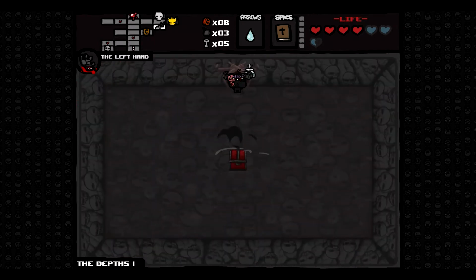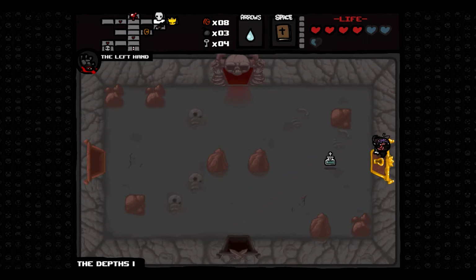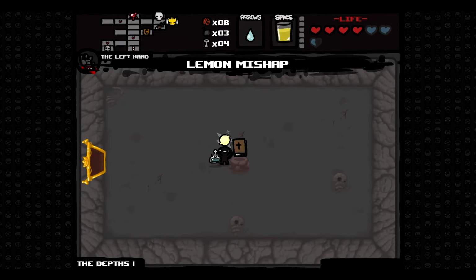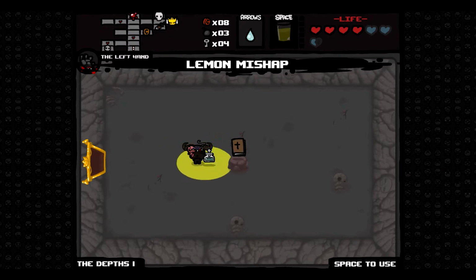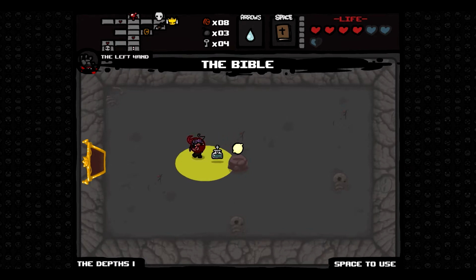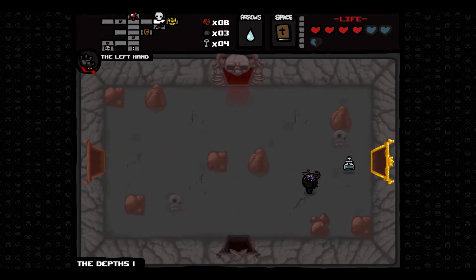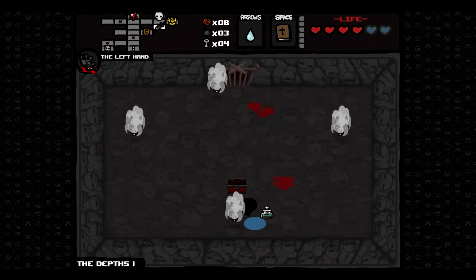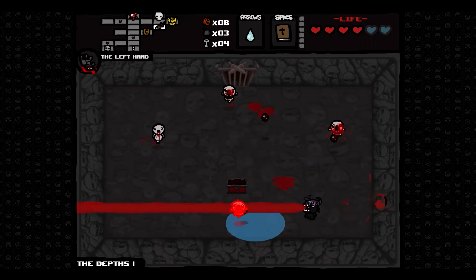What's down in the trap room? A red chest, of course, but I'm going to see what's in the item room first. And it's Lemon Mishap! Quite possibly the worst item in the game, for all it does is this. It is a spacebar equivalent of holy water. Enemies take damage when they walk over that, and those are spiders, so that was a complete waste of time.